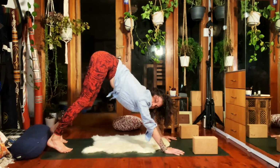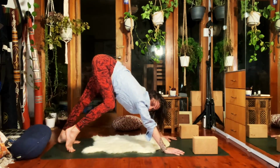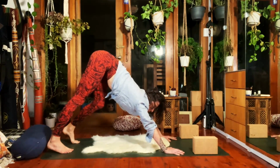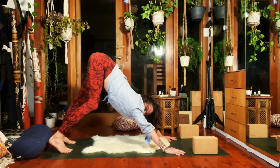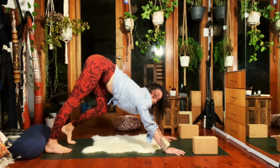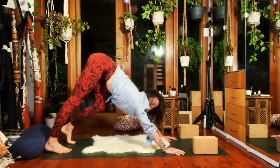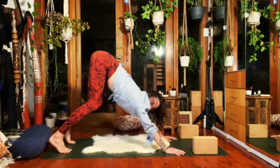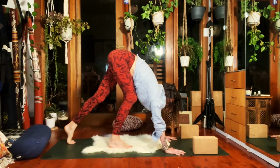Do not worry how this looks. Bend the knees deeply. We want to push the ground away though. So you can see that I'm kind of in a triangle pose. The heels don't have to touch the ground, but they're going in that direction. Bend the knees deeply. And then gaze forward towards the hands, and we're going to step up.